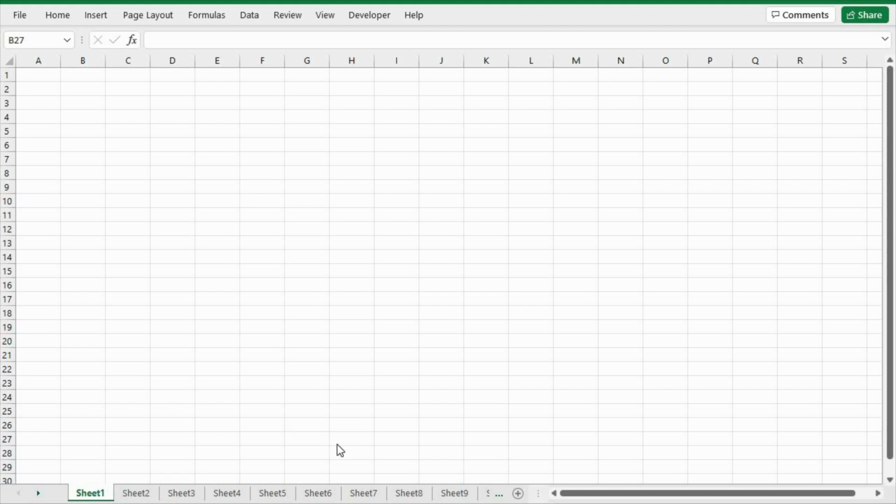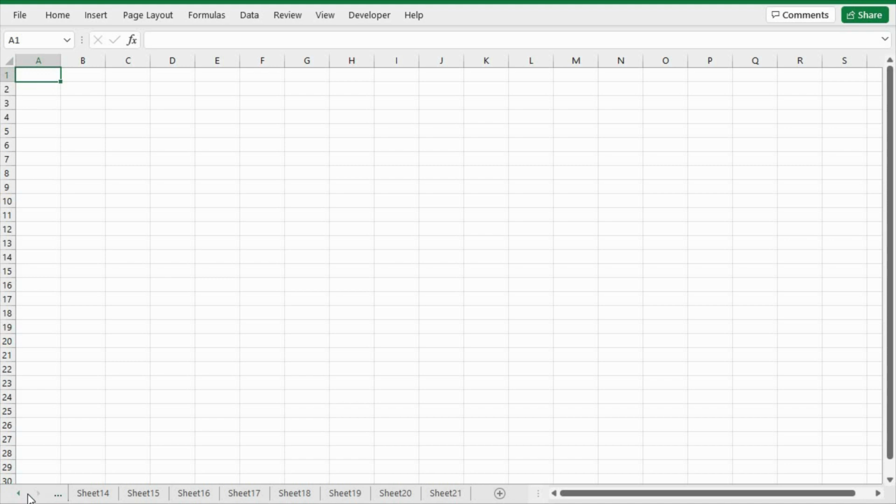You can move to any worksheet by clicking on the worksheet's name. So if I wanted to go to worksheet 6, I'll just click here. Or sheet 8, for example. Now, in a workbook with a large number of worksheets, it can be hard to find the one that you're after. So you might want to click here to scroll to the right. Oh, there's sheet 13. But even this scrolling can take a lot of time and be confusing for users.